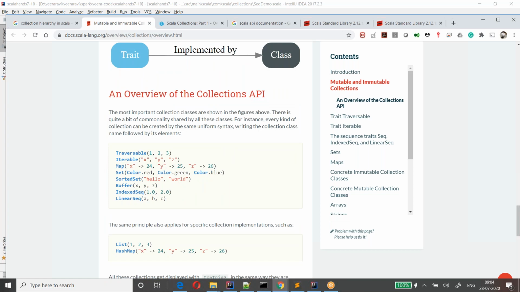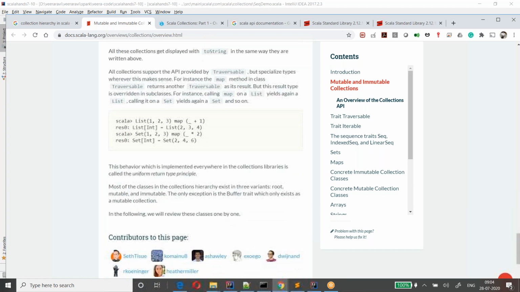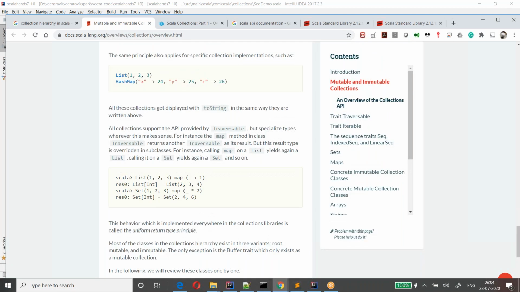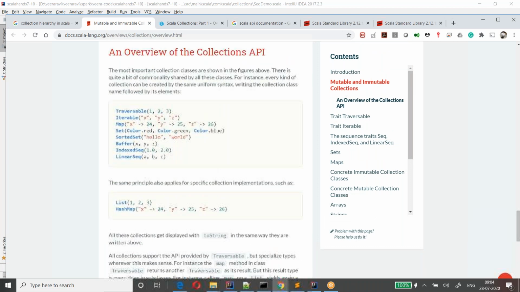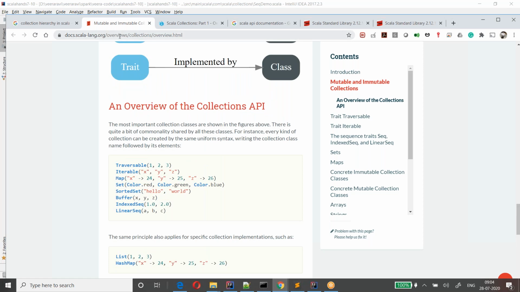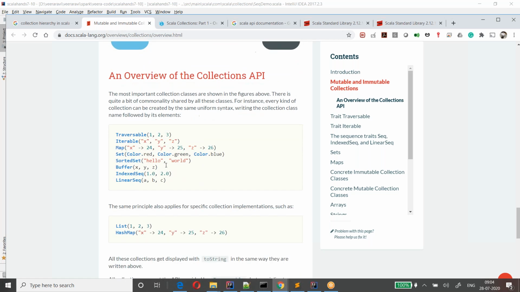If anyone wants to read a book, I recommend the Scala Cookbook. It's really, really good. I'll try to upload the Scala Cookbook also here. The author is Alvin Alexander. It's a really nice book. If you want to read documentation, go with the Scala documentation directly. It actually gives you the most important things. Okay. Any questions, guys?